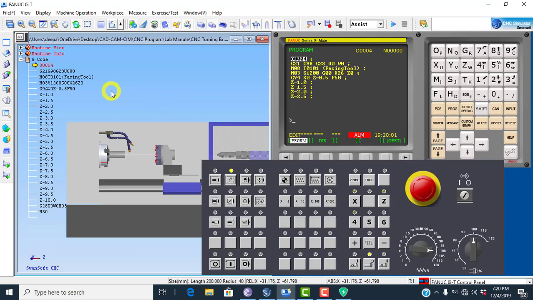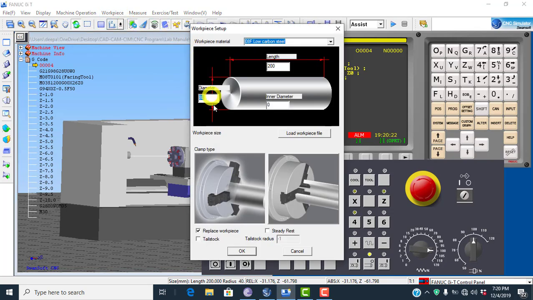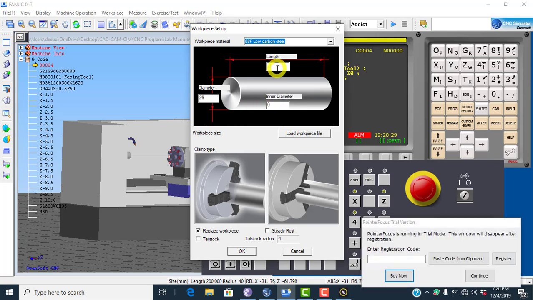Now the first important thing you have to do after loading this program is check that there is no tool available. According to your program, the workpiece size is 26 mm diameter and 70 mm length.